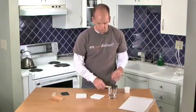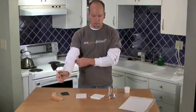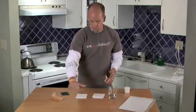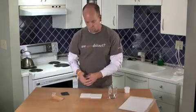So grab yourself a cup of water. You want to take your brush, or if you're doing a bunch of them on a table, you can actually take a sponge that you're using for the dishes or washing your car, whatever it may be, and coat the whole surface of the tiles. Put them all together and just do a big peel that way so that you can do them in an assembly line.